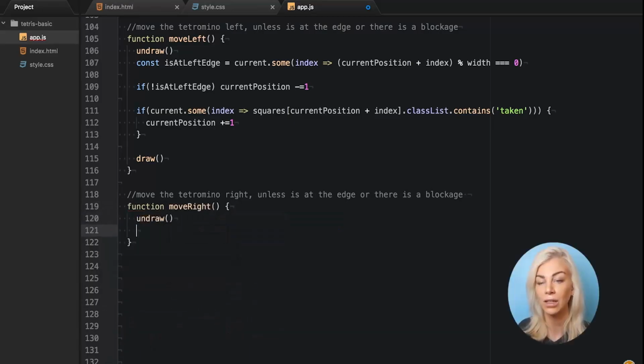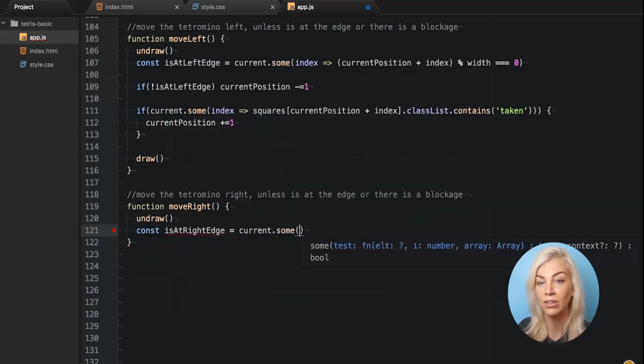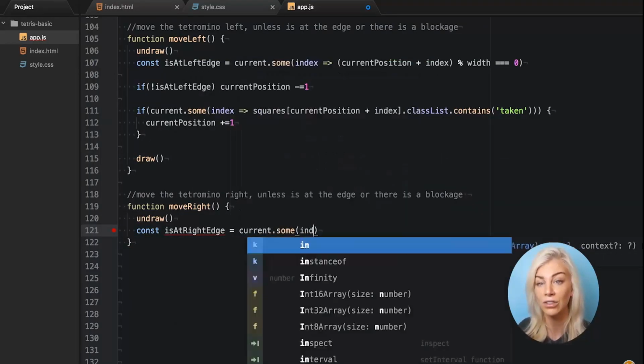So once again, we undraw the squares that make up our tetromino from their current indexes. We define what it means when some of the squares that make up our current tetromino are in certain indexes and call this a constant of isAtRightEdge.